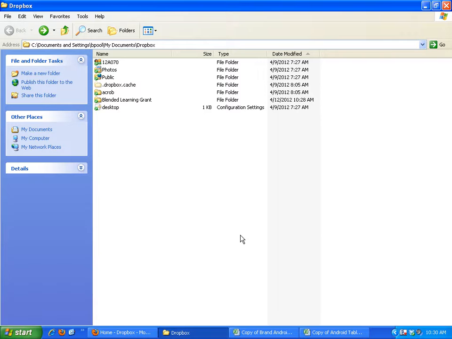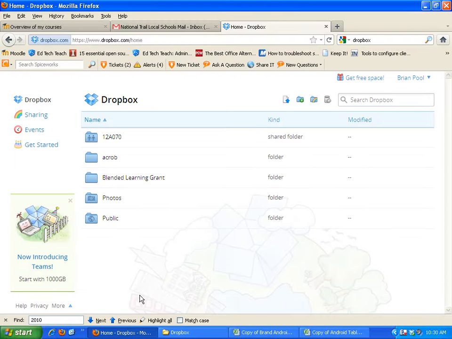and it's in my documents, and it's called Dropbox. Anything I drop into this folder will automatically show up on my online Dropbox account. And likewise, anything I have in my online Dropbox account will automatically show up in this folder. The advantage of installing it at home is if you're working on a paper, or a project, anything for school, you just keep it in your Dropbox account. And you want to empty it when you're not working on it, obviously, or you'd fill up your Dropbox account.